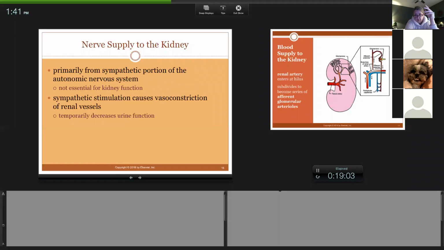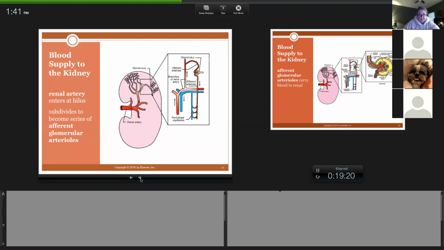And urine production is how we get rid of wastes. So that's a very important concept to understand: blood pressure and kidney perfusion is essential to get rid of waste and to maintain the health of the kidney. Now, I've talked about blood flow so many different times, but let me review here.